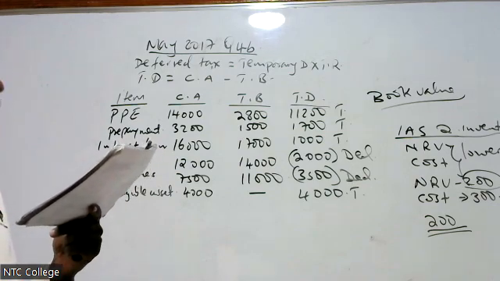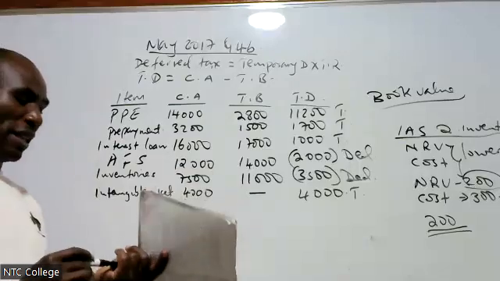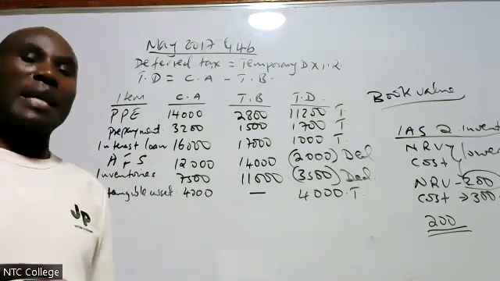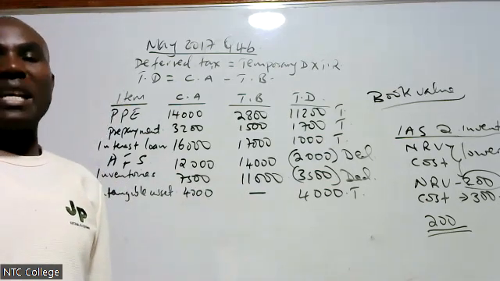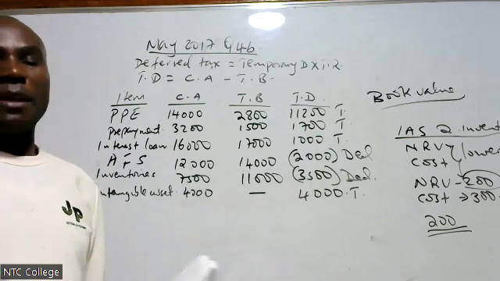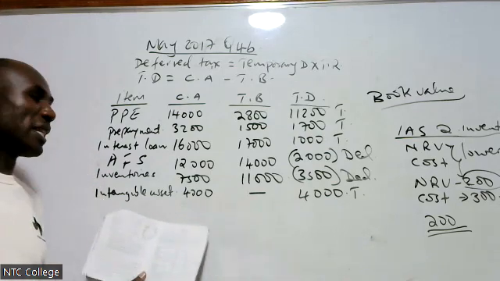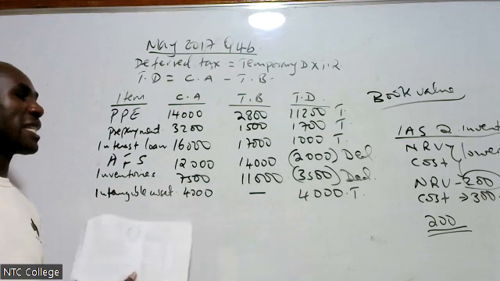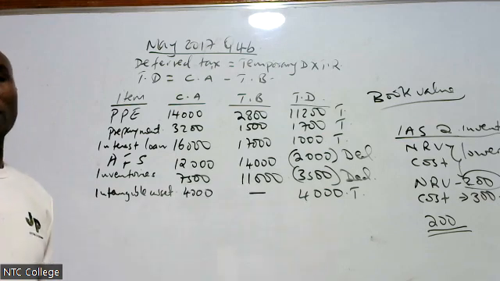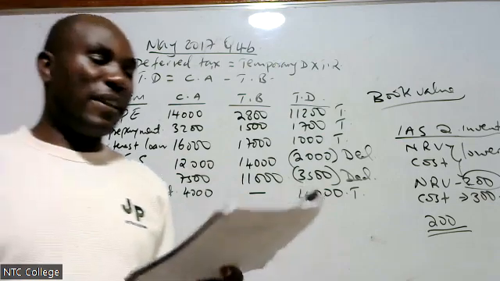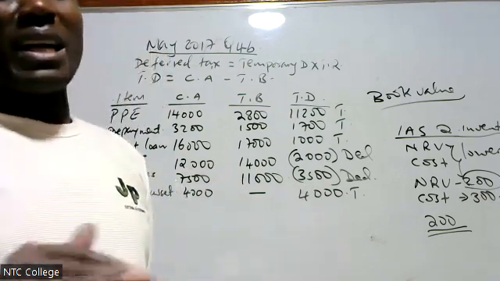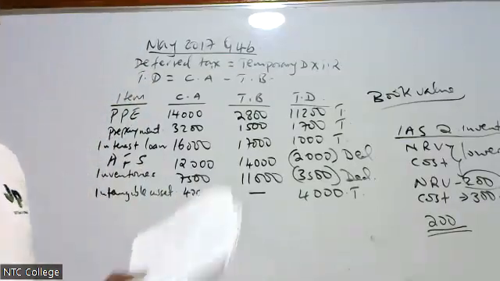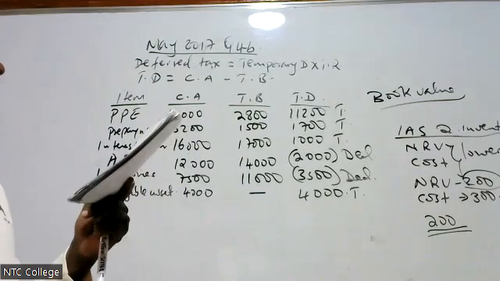It says goodwill and employee benefits are tax exempt. If an asset is tax exempt, it means that the carrying amount and the tax base will be the same because there will be no difference in measurement. Therefore, there is no need of including it here, because the tax base is the same as the carrying amount. Therefore, the temporary difference is nil. If it is tax exempt, it means the taxman has no rule there, has no amount that he will attribute to tax there. We go to number 5.